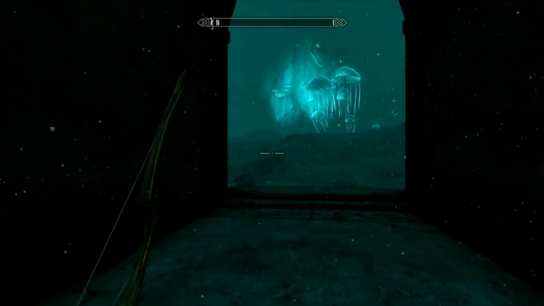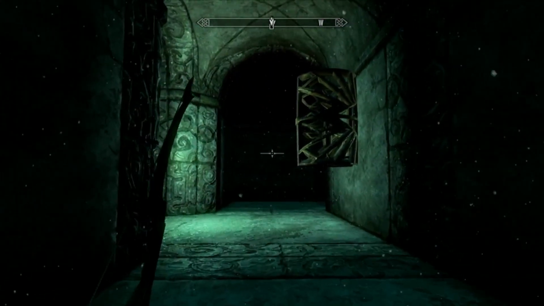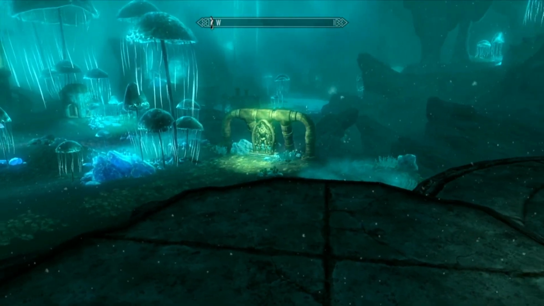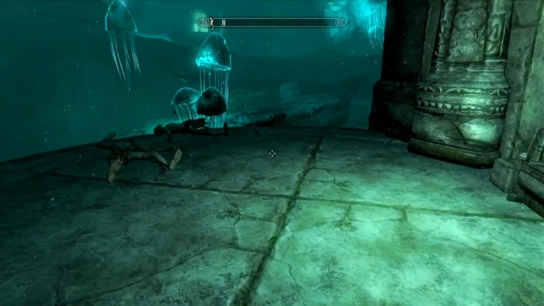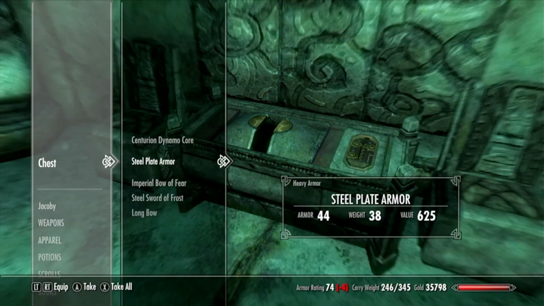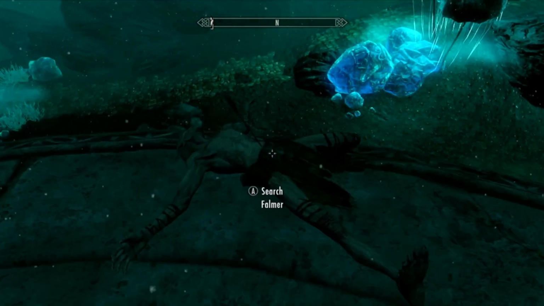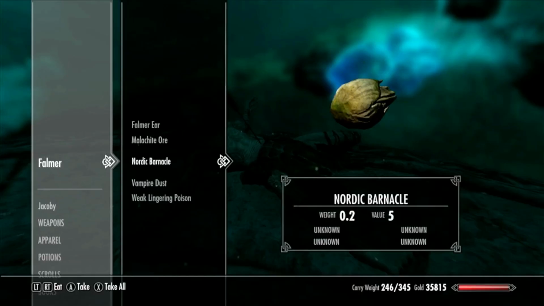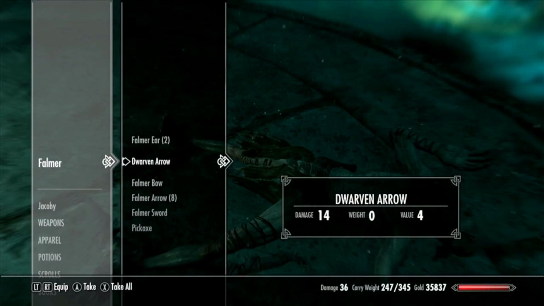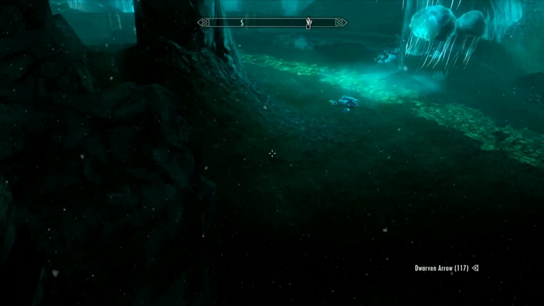All right, so this looks sort of like where they were. Yep. All right, let's stop sneaking for now. Yeah, see, there's that Centurion down there. So let's see. Yep, I thought I saw a chest up here. Nope. Grab a couple of these things. Not worth it. See if we can get any of our arrows back. Of course not. What about from this guy? Amethyst. Some gold. Yep. We'll take that. Cool. So we're going to circumvent that Centurion.